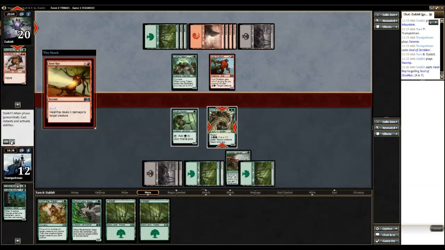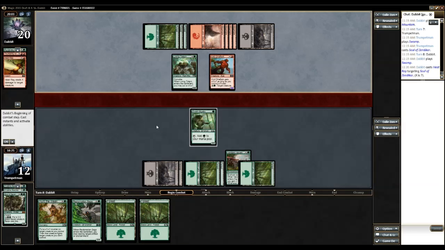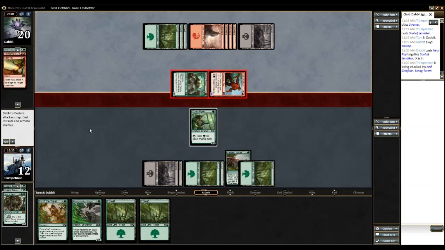So now I need to decide. Do I want to block? 1, 2, 3, 4, 5, 6, 7, 8. So even if I... Let's see. So if I block this turn, then I'm going to have 5 mana next turn. If I draw a 4-drop, I can hunt the weak.